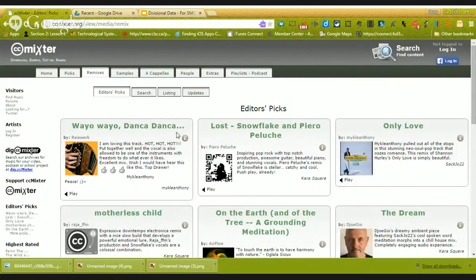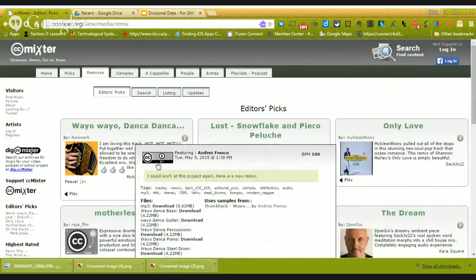And just like any of these, when you click on the information for this, you will see the typical Creative Commons license there. In this case, it's got the attribution license, so I just need to make sure that I say who created this, and I'm welcome to use it for commercial purposes. I'm welcome to create derivatives. I'm even welcome to change the license. I just need to say where it came from.